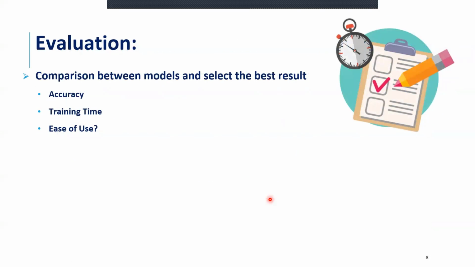And the next step in our methodology, after training the model and getting the results, is to compare the models and select the best result. There are a lot of papers in our literature review that use many algorithms, supervised and unsupervised, and they had some criteria to choose the best model, for example, accuracy, training time, and ease of use.